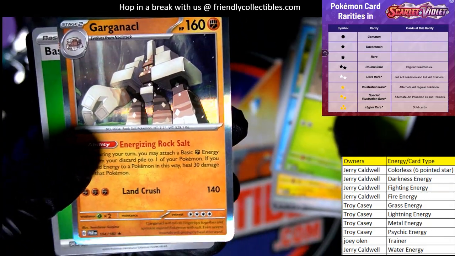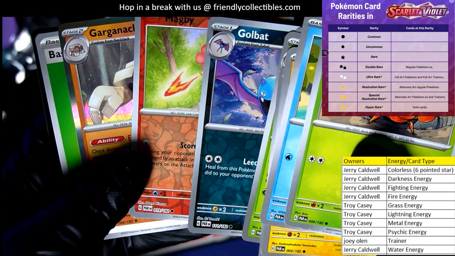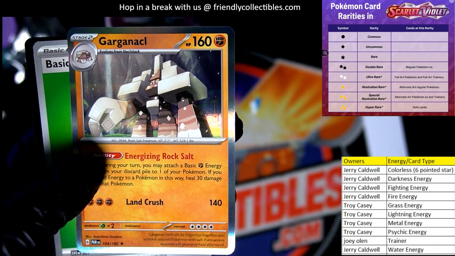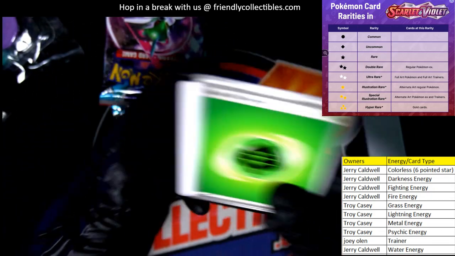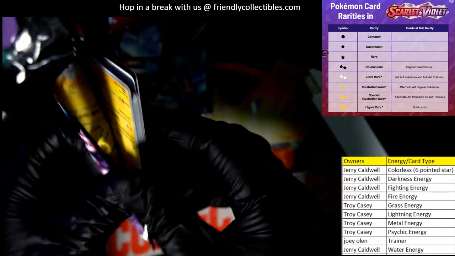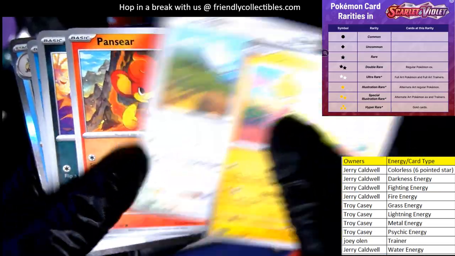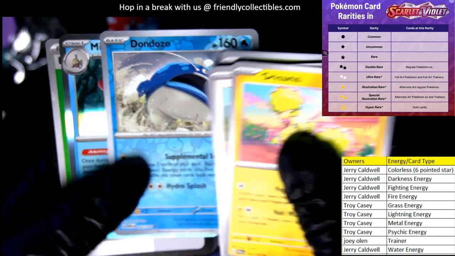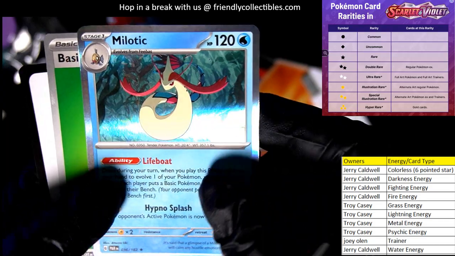Here's one of our next foils here. We're looking at some of the different things, and that's a fighting foil. Fighting energy for Jerry. Got a rare water energy.